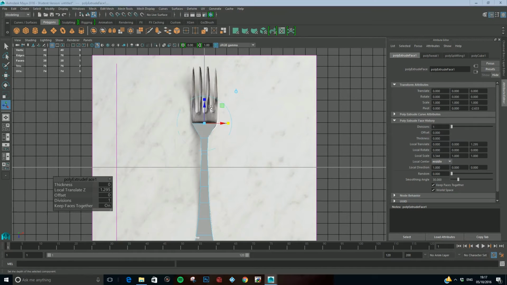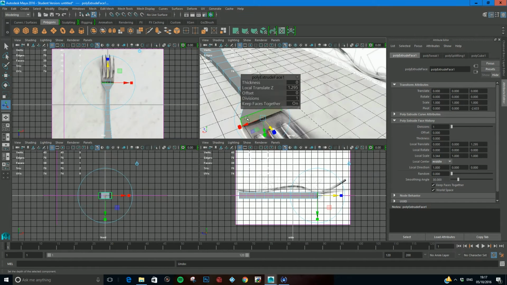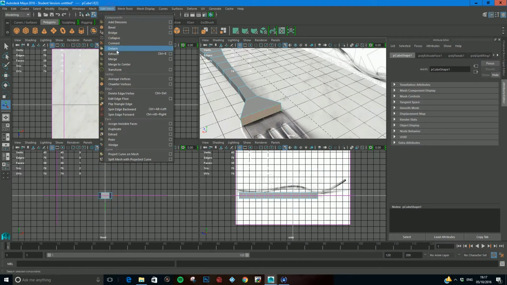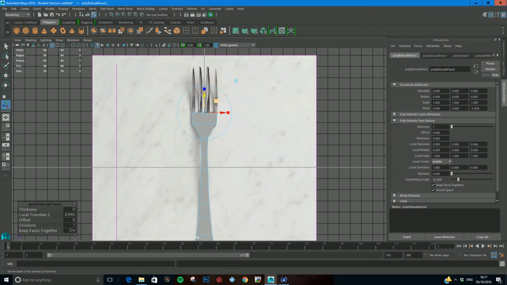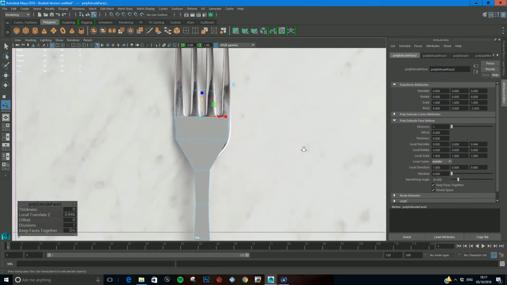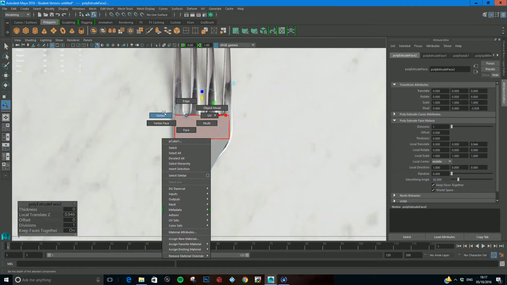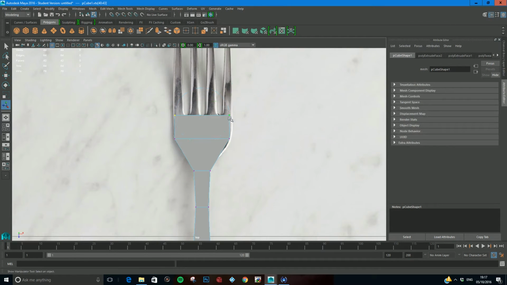If I were to have brought it all the way out to here, you can see we've got this little bit here that it doesn't cover. So just bring it out to there and then come back and extrude this face again. So click extrude and drag it out to about, yeah, that's fine. May make it a little bit wider, so come to vertex mode and then scale these out a tad and move these over.